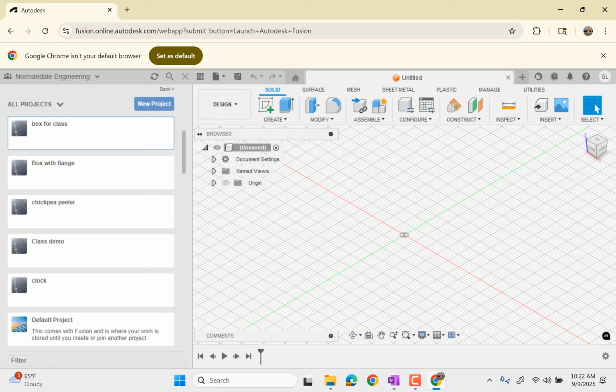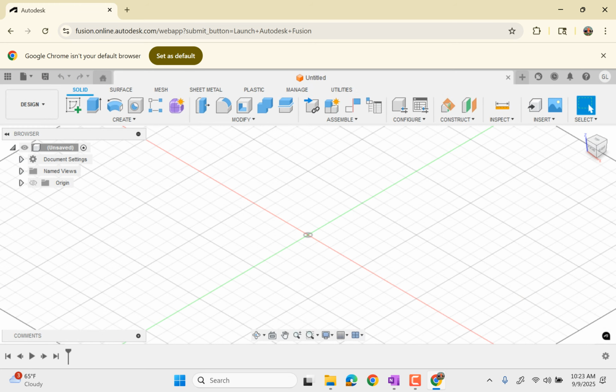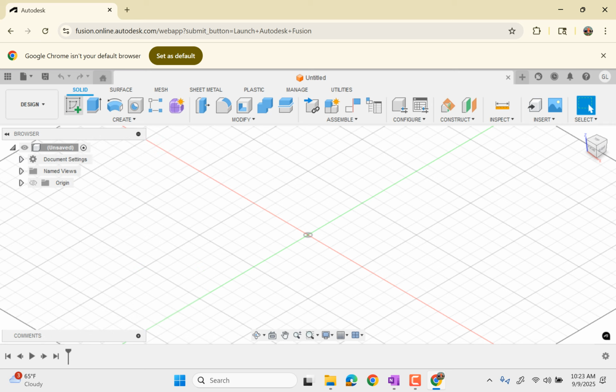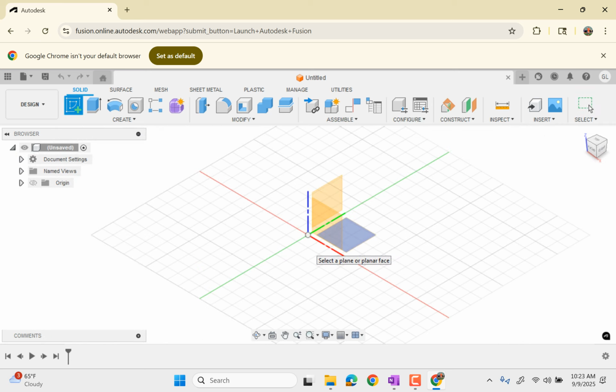And I'm going to start out by just making this big rectangular box. We did this once before. So I'm going to start by making a sketch of the base of this box. Go ahead and do this too if you haven't, maybe you've already done it.